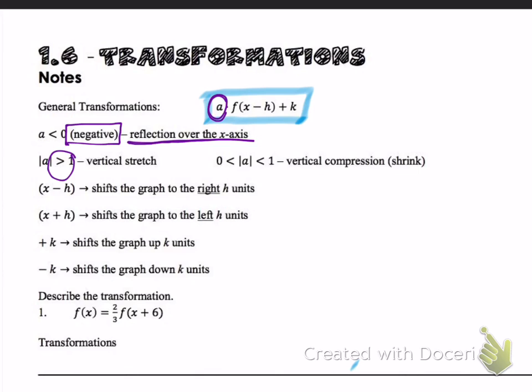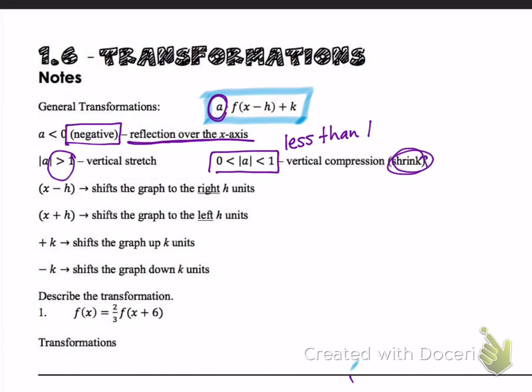If you have a number that is a fraction, so if it is less than 1, and it's a fraction less than 1, because if I had a fraction that was 7 over 5, then that number would still be greater than 1. So just because it's a fraction doesn't necessarily mean that it's going to be a compression. I use the word shrink, I think, for the most part. You can say compression or shrink. Can't really remember what's in my notes. I think I said shrink.